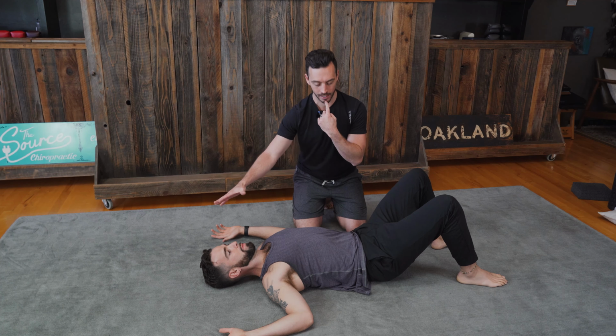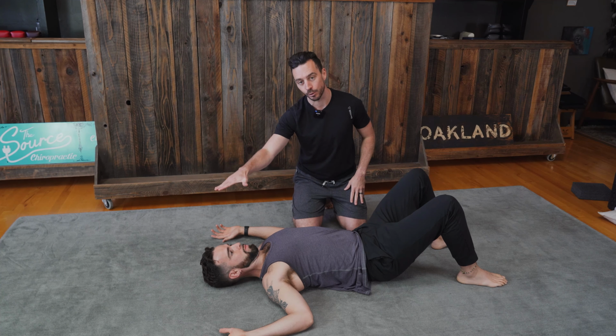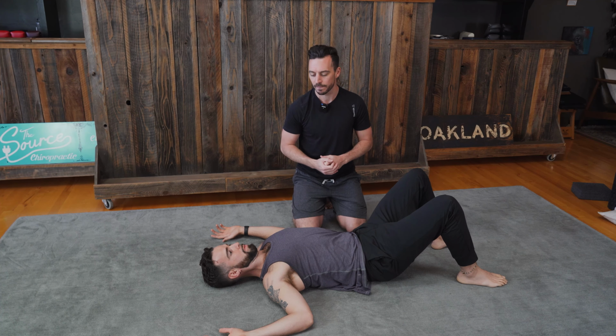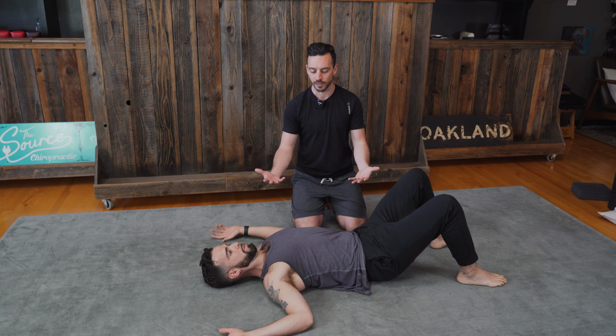He's also going to then tuck his chin down to create length in his neck, and he can isometrically push his head down into the ground to feel how that is going to integrate into the backside of his spine and neck. So now that we are doing that, we have a stable core for now the distal mobility into his arm. So he's holding that, he's breathing like that.